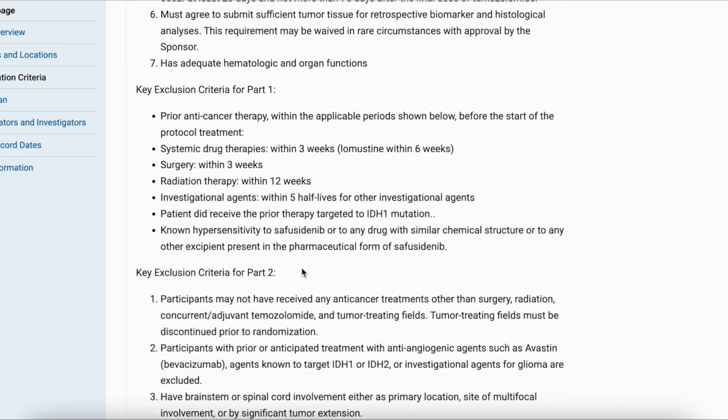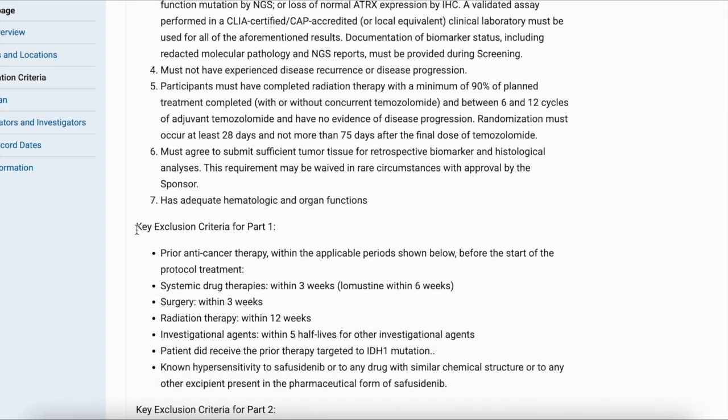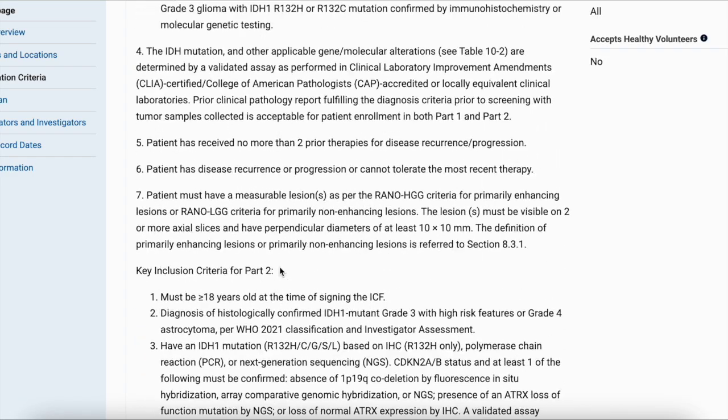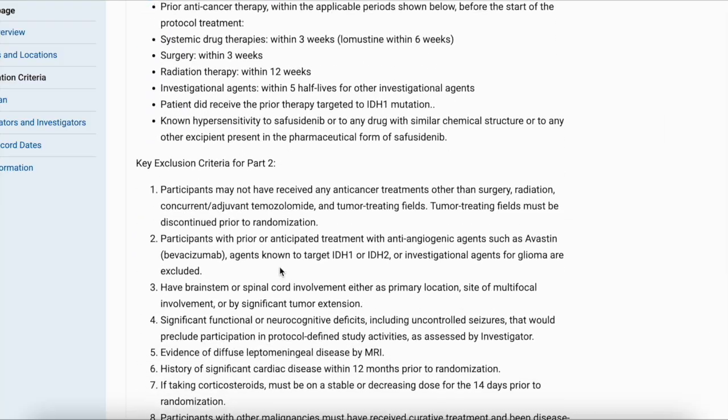And as you go down below inclusion criteria, you see exclusion criteria, which essentially lists a series of things that might actually disqualify you from the study. I wouldn't get discouraged by this if you don't match perfectly. It's just a starting point for a conversation. If the trial is something that's interesting to you, just do bring it up, like I said, to your physician.